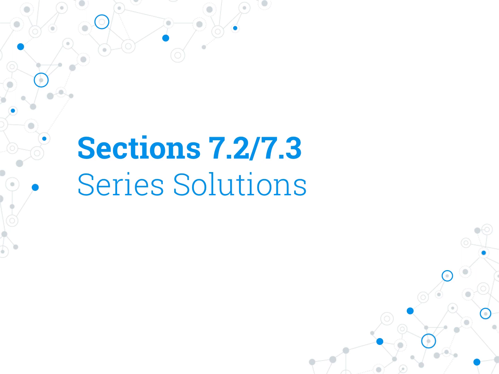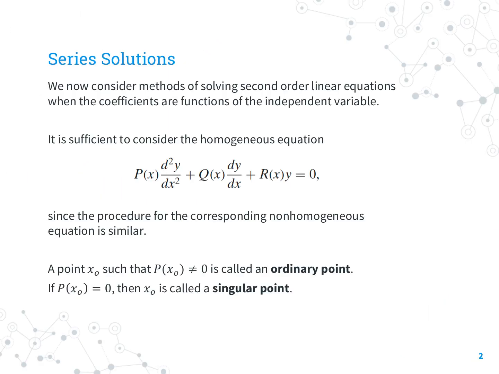In sections 7.2 and 7.3, we're going to cover series solutions to ordinary differential equations. In series solutions, we're going to consider methods of solving second-order linear equations when the coefficients are functions of our independent variable. And remember that could sometimes be x or be t, depending on the text or the application.